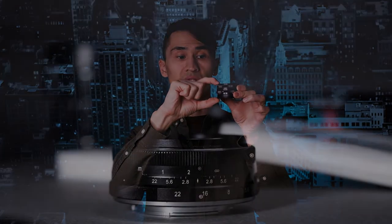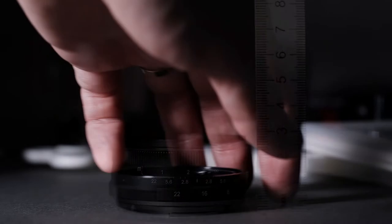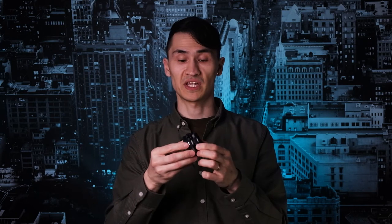Let's have a quick look at this lens. As you can see, it is quite small, compact, and very lightweight. It's just 29 millimeters in length and 119 grams without lens caps. It has a 49 millimeter filter thread, but the front element is much smaller than that. It has a fully metal build — everything is metal as far as you can see, and glass, obviously. The focus ring is really smooth and provides just enough resistance.